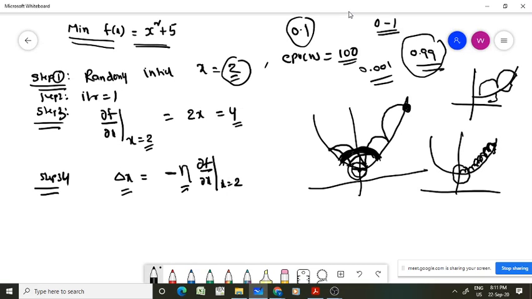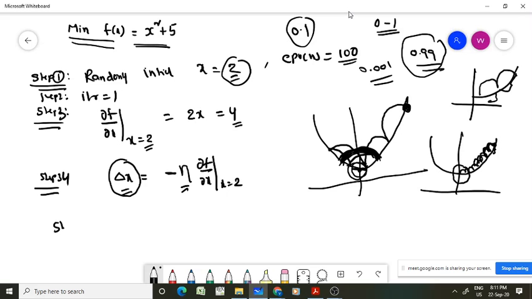That is why most algorithms generally use a self-adaptive learning rate. The learning rate will be adapted based on where it is. We will discuss that later. Fine. So in step 4, what you are doing is finding the step length, how much jump the point will take from one initial value to the next value. That depends on the learning rate eta and the gradient. So we are calculating it like this.